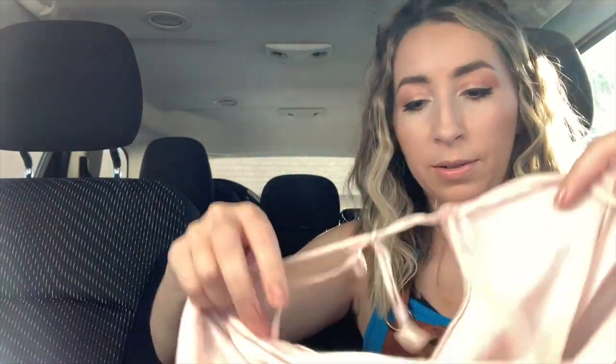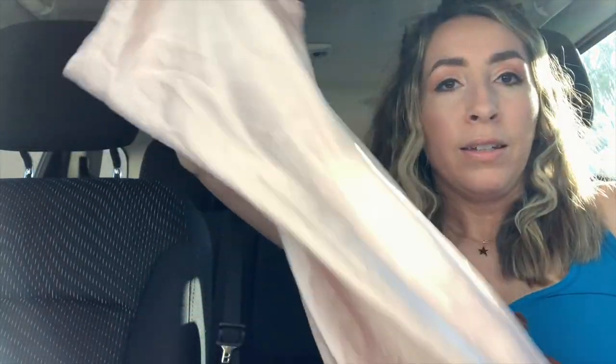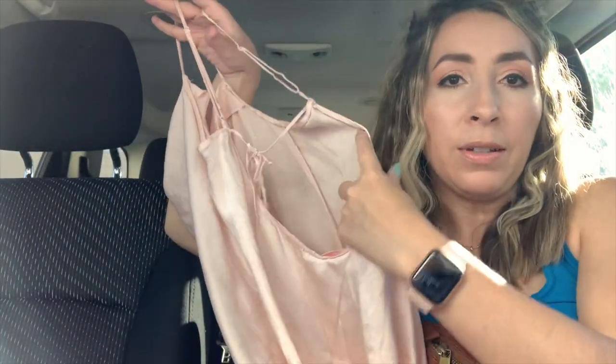This next item is a 100% silk nightgown / dress. It has kind of a draped cowl neck in the front, it's this really pretty blush pink, and it is a longer midi length. It has an open back with a little tie. I grabbed this because it is 100% silk and a midi length style — I think it will do really well. This is by Victoria's Secret and it is a size medium. I paid $9.99 plus the 20% discount. A lot of these slip dress style dresses are selling really well right now.